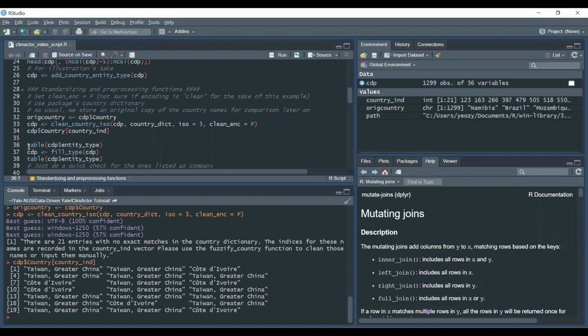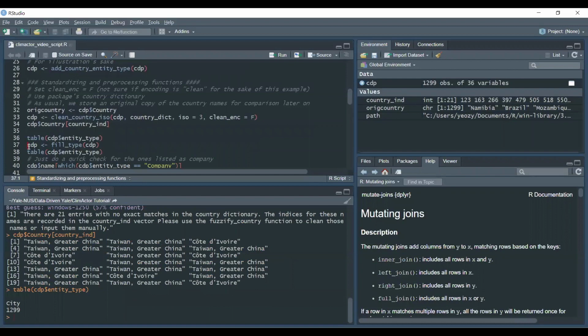And the next function would be the fill type function. So recall previously that we set a uniform entity type of city for all the actors within this dataset. What fill type does is it looks for contextual clues within the actor names, looking at words such as city, town, municipality, to try and guess the entity type of the actor within the CDP dataset or within the dataset they're working with.